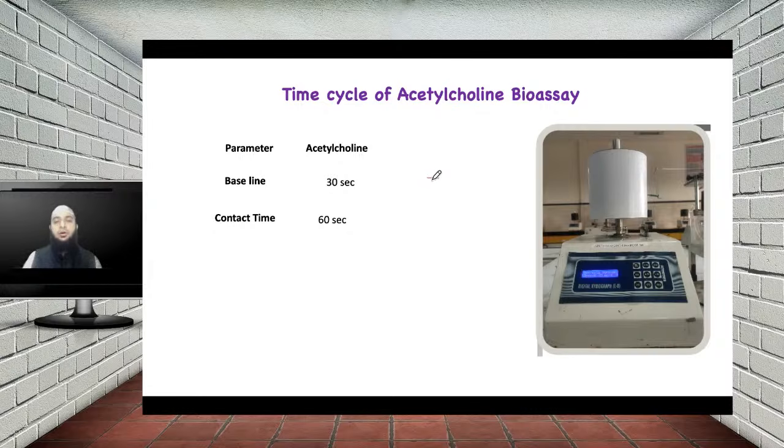So when you take the baseline, after that you are injecting the drug with different doses, and that drug you are keeping in contact with the tissue for 60 seconds. Since you have administered the drug, after administration you will get a certain set of contractions and the lever will go up. So the lever is going up after administration of the drug, and you are keeping that drug in contact with the tissue for 60 seconds.